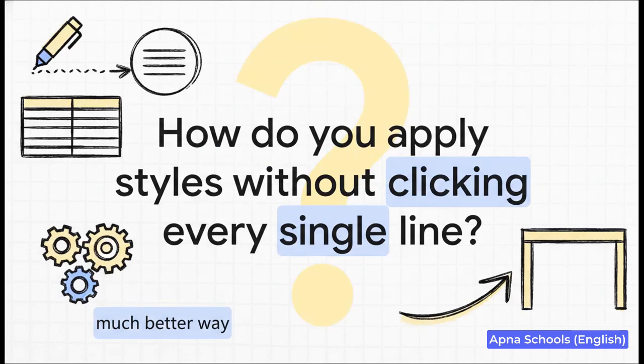Okay, so you've picked out your perfect style, your width, and your color. And Word gives you that little pen icon to start drawing them on. But that leads to the big, really frustrating question, right? How in the world are you supposed to apply these changes to the whole table without sitting there clicking on every single individual line? Well, trust me, there is a much, much better way.